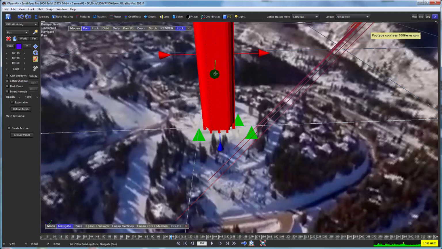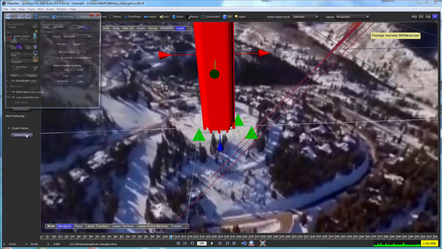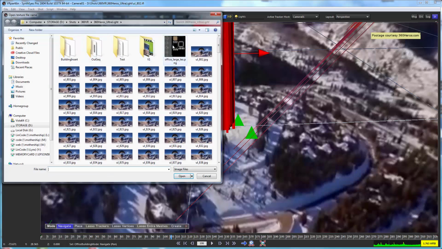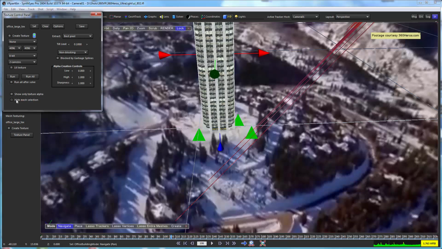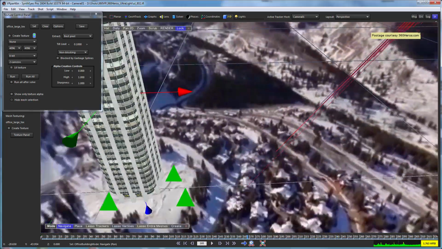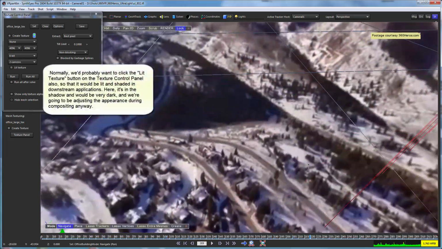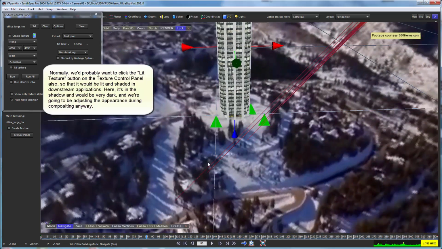Now, you might say, hey, that was cheating. You're only putting it right where the coordinate system origin is. And of course, that's exactly the point. That's why I put the coordinate system origin there in the first place. The whole point of the coordinate system is always to make it as easy as possible to do what you want to do. So that's what I've done here. Now let's go and bring in a texture. So now we've got a nice little building sitting there, and it's set into the scene. So that's what we're ultimately going to wind up rendering at this next stage of the process.